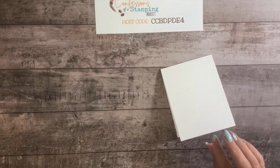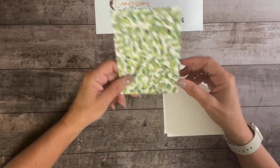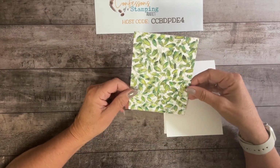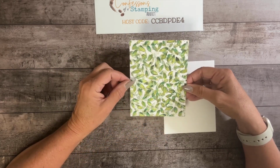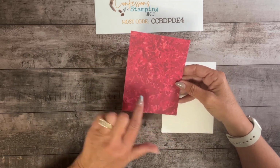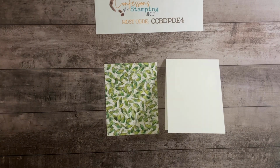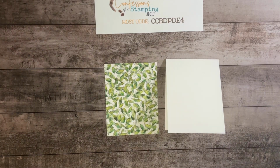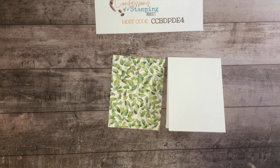Now the next thing we're going to do, you haven't probably seen this paper a lot, but this is a paper that's going to be in the holiday catalog. I showed it to you on my unboxing, but this is the flip side of one, and you know, it really does go well with our holiday products, but on the flip side is kind of a holly pattern in there. Now the name of this cardstock is Joy of Christmas, and once I saw this I thought, oh, I can use this with my monkey set because it doesn't necessarily look like Christmas paper when you don't see it amongst all the other Christmas papers.